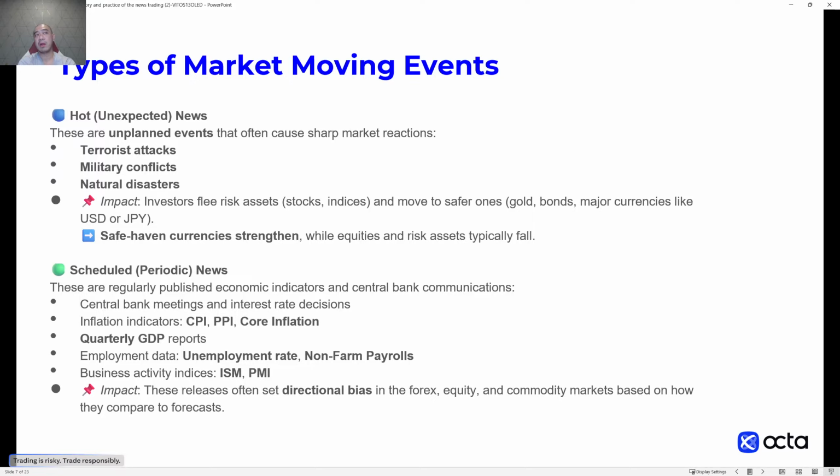And I should add in there, we could have Trump in the market as well right now, right? That guy's just so random right now, and he does cause a lot of chaos in the market. Right about now, it has been about 6 months so far, at least 4 to 6 months. I think there's a lot of volatility in the market, a lot of turnarounds, a lot of whipsaws that happen because of one guy. So those are going to be hot, unexpected news.